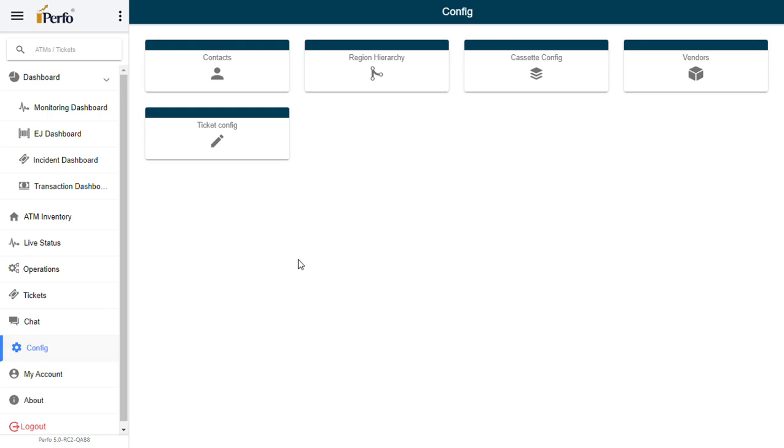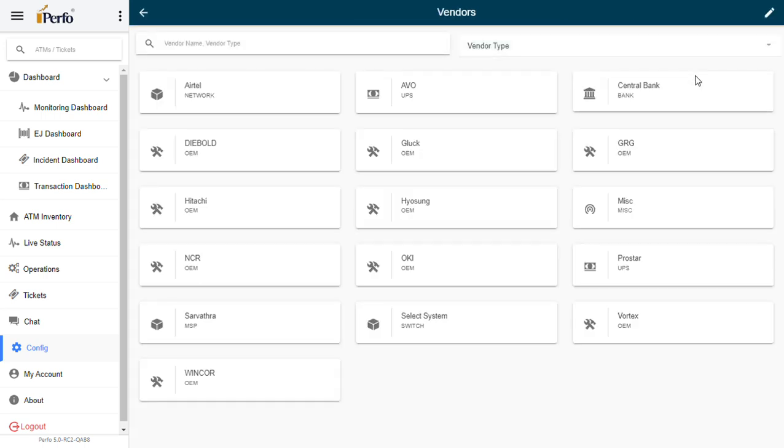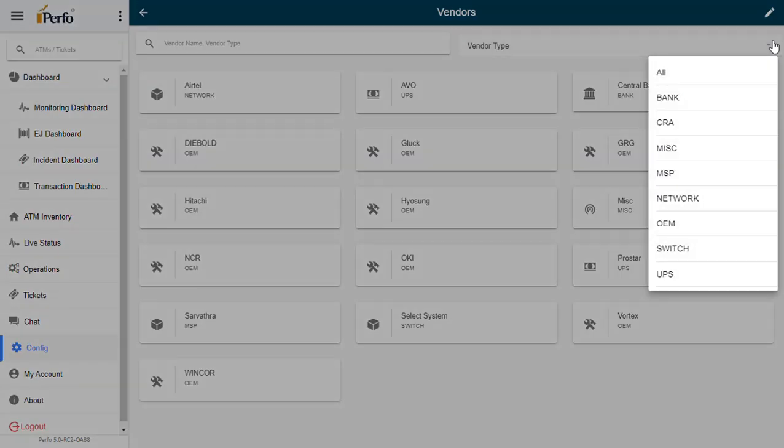So I'm going to take you through some menus of the product, configuration menus of the product. Okay, so for any bank, when you take the ATM operations of any bank, there are a set of vendors that the bank works with. Usually in many countries, the first level management of the ATM network is done by the bank's own branch staff.